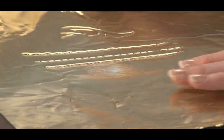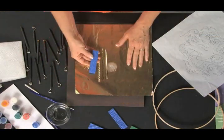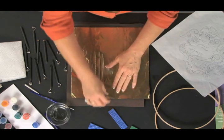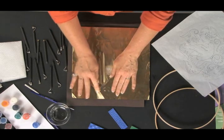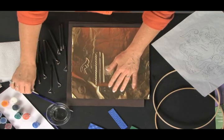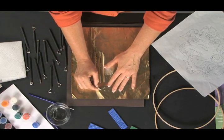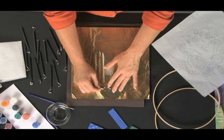Another option I wanted to show you today for creating patterns in your metal is to use a rubbing plate. These sturdy little rubbing plates can be put underneath the metal. I kind of use my fingers at first so that I can see exactly where the pattern is taking place. Then I take a drawing stump like this and go around and gently work that pattern out.